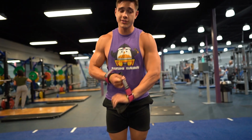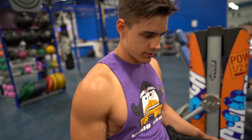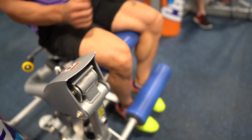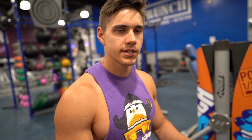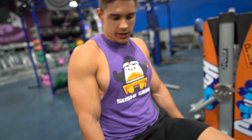Good. And now to substitute the goblet squats, we're gonna do leg extensions to get a little quad volume, but also to make sure we got a little recovery time on the wrist. It's actually set up pretty good. Since today is our heavier day, I think I should be aiming for something like 8 to 12 reps. Usually it would be like 11 or so. So it should be a good weight.